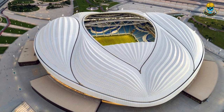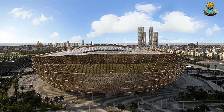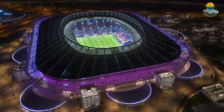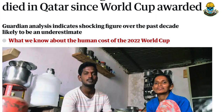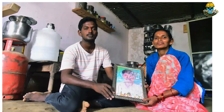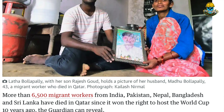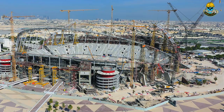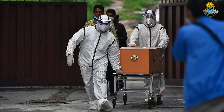The Qatar World Cup stadiums are a series of sports venues built in preparation for the 2022 FIFA World Cup held in Qatar. The construction of these stadiums has been marked by controversy and allegations of labor abuse, with many workers subject to poor working conditions and low pay. In early 2021, the UK newspaper The Guardian published a detailed investigation revealing that at least 6,500 migrant workers in Qatar had died between 2011 and 2020 while working on construction sites for the World Cup. This followed an initial 2013 investigation by the same newspaper describing situations of forced labor — a form of modern slavery — which led to several dozen deaths over the summer.